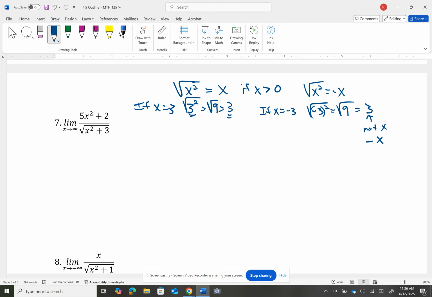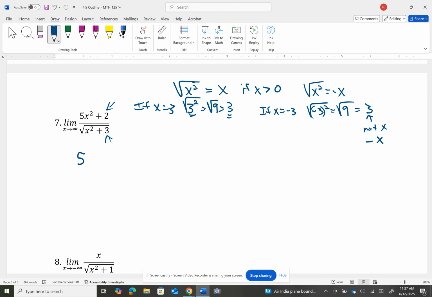Okay? So that is sometimes what people forget when you're doing these limits as x approaches an infinity, especially when x is approaching a negative infinity. We're going to have that issue come up in a moment. This can get extremely complicated, and I don't want to show you the official way. I just want you focusing on how it's the leading term. We can still focus on the leading term top and bottom. It's going to seem weird, but that little +2 and that little +3 have minimal effect when x is approaching an infinity. So basically we're going to be able to ignore it.